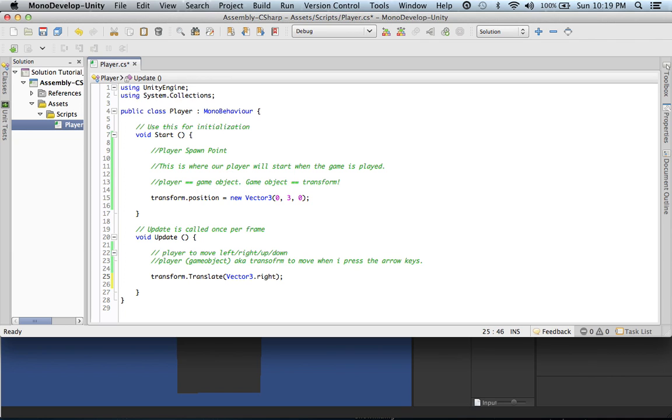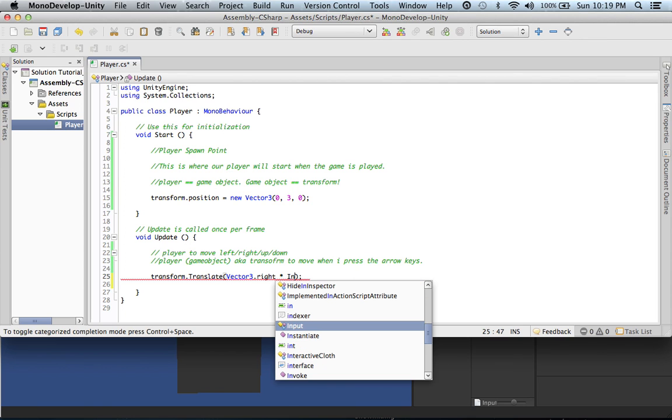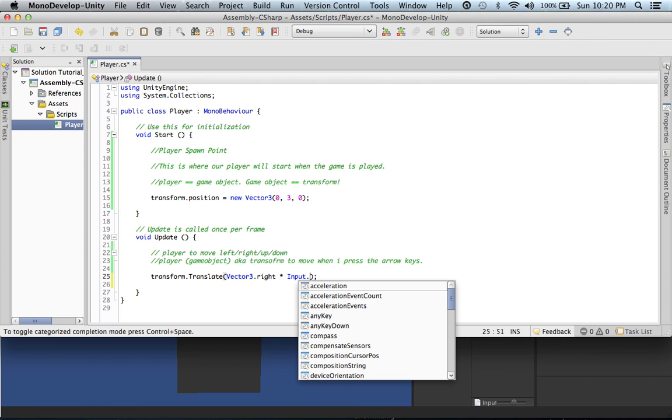So you have your game object that moves on a vector 3 line to the right. Now how do we make it to where we add an input key of pressing the left or right arrow keys or the A or D key? Here's how. You're going to space, you're going to times this, okay, so it uses it at the same time. You're going to type in input, and then what do we want to do? We want to use an axis. So how do we get the axis? Let's just search through and see what there is.